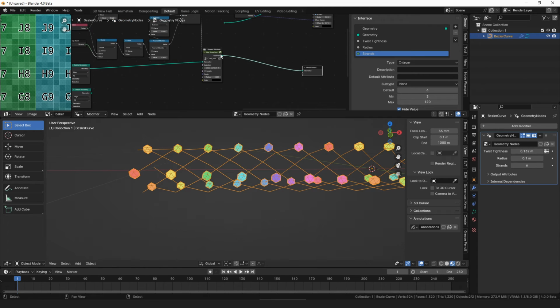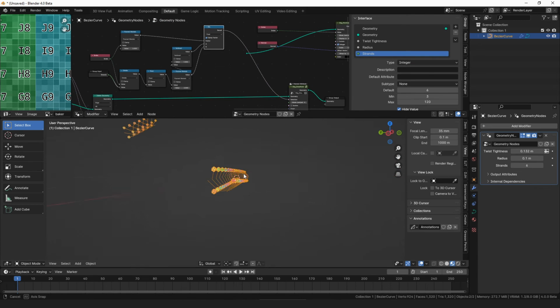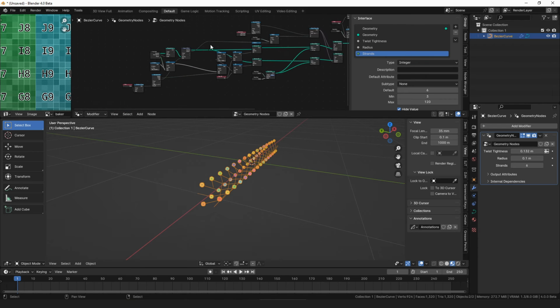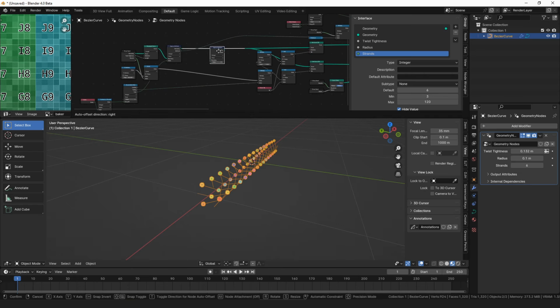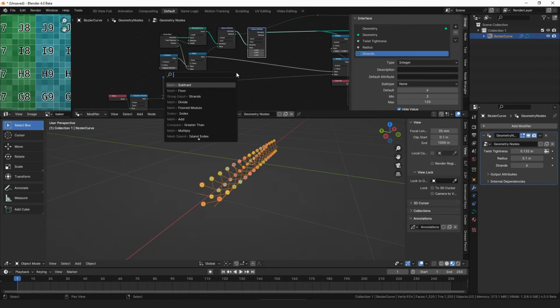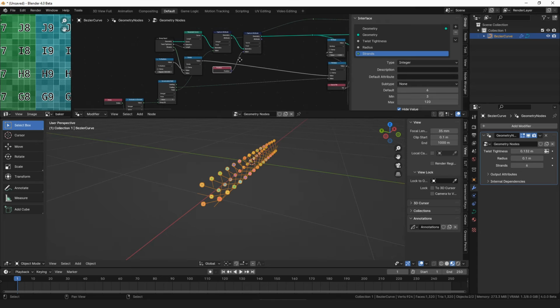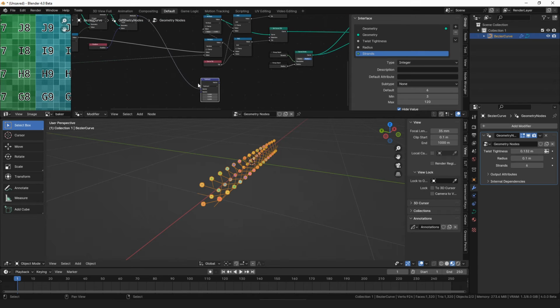So now we need to calculate a vector that will allow us to move these points in and out towards the center of the curve. And to do that, we actually need to know the position of the curve. So let's capture that back when we knew what it was. So we'll need a vector. That should just be the position. Capture it on the point. Then we're going to want to subtract that.